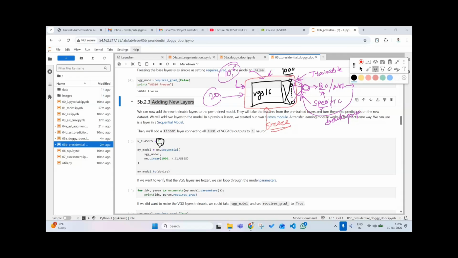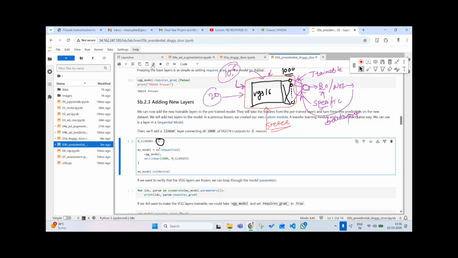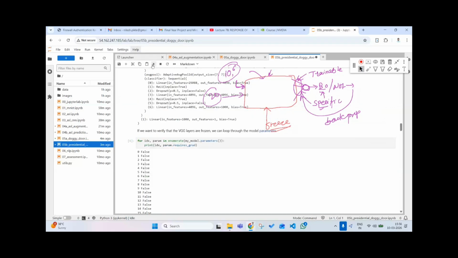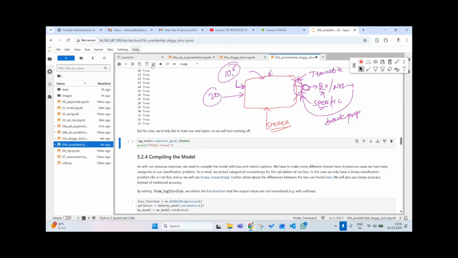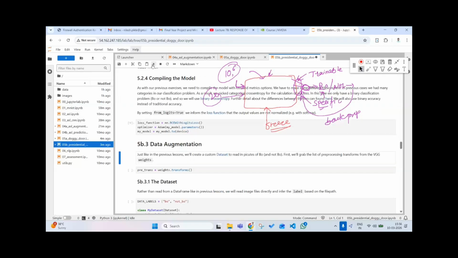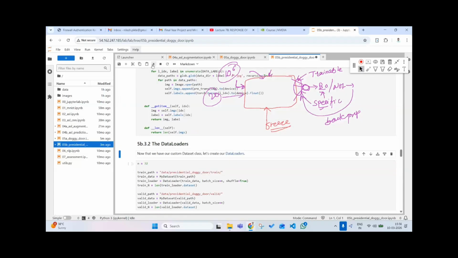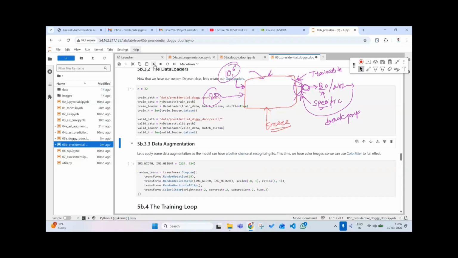And you can see in this model, I'm going to perform the same thing. So this is the bow model. Then we will compile the model, freeze, transfer it to the device, and the same kind of model training will happen.